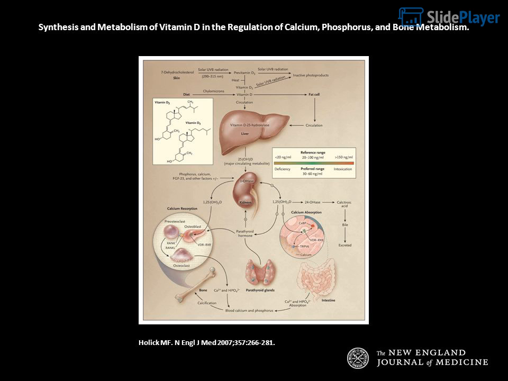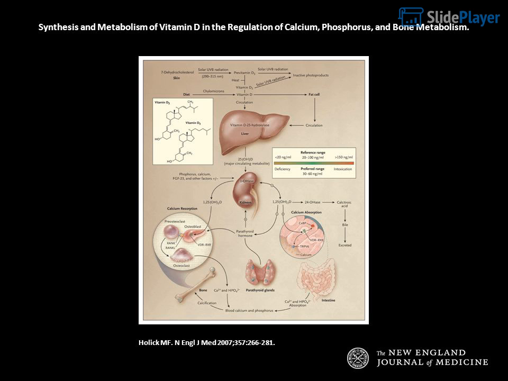During exposure to solar ultraviolet B, UVB, radiation, 7-dehydrocholesterol in the skin is converted to pre-vitamin D3, which is immediately converted to vitamin D3 in a heat-dependent process. Excessive exposure to sunlight degrades pre-vitamin D3 and vitamin D3 into inactive photoproducts. Vitamin D2 and vitamin D3 from dietary sources are incorporated into chylomicrons and transported by the lymphatic system into the venous circulation. Vitamin D, hereafter D represents D2 or D3, made in the skin or ingested in the diet can be stored in and then released from fat cells.